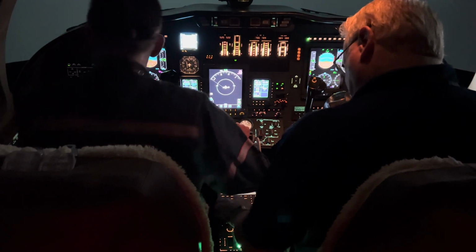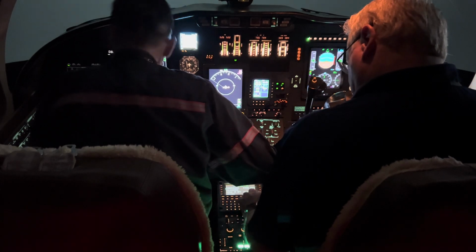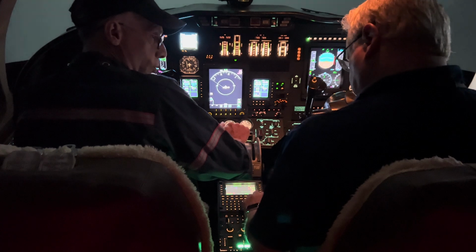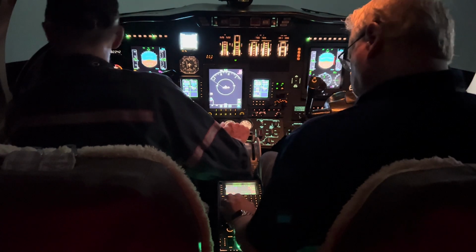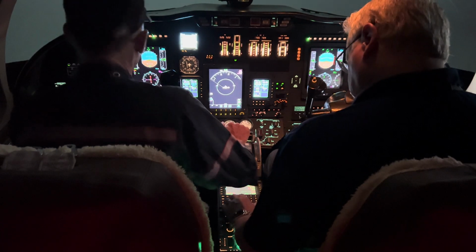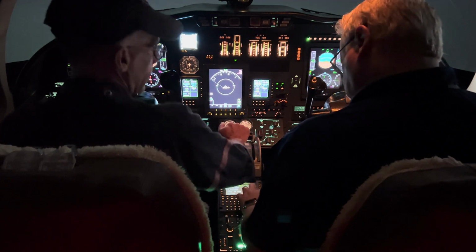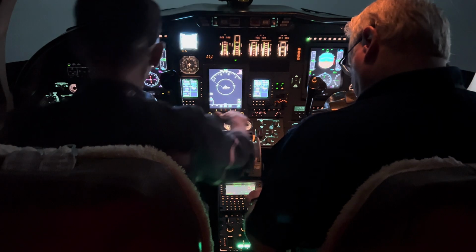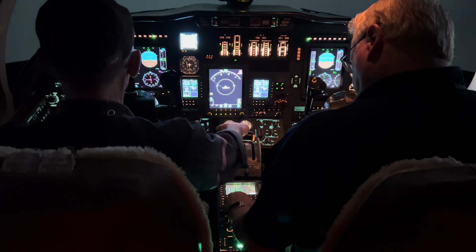Yeah, I got a circuit breaker out. It looks like it's the flap control. I'm going to reset it once. That's the rules, right? Okay, there's a reset, and it came out again. I can't touch that again. Flaps are in the neutral position. Looks like this will be a flapless landing.